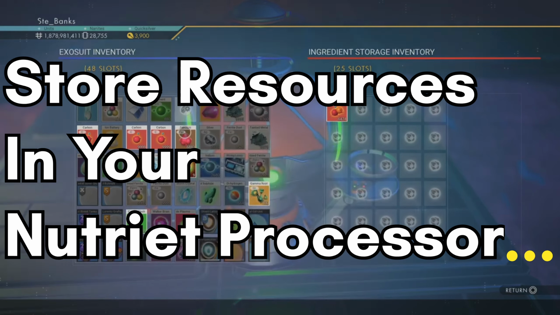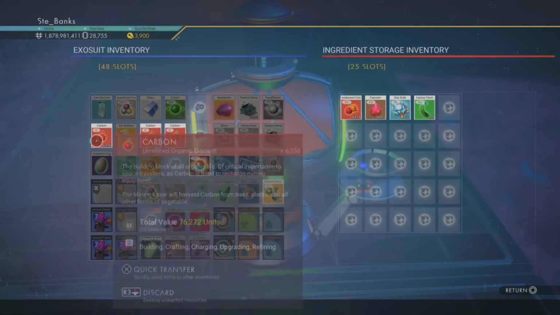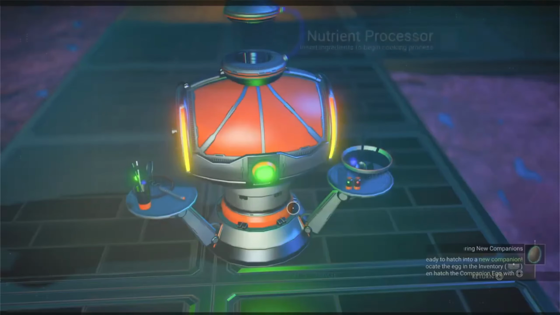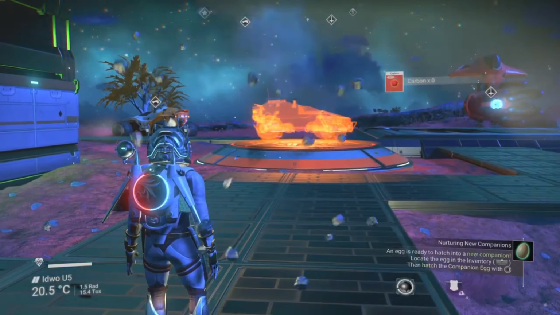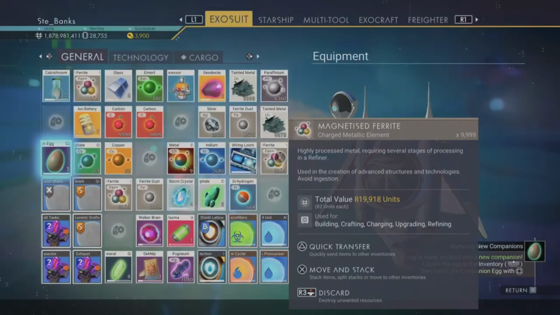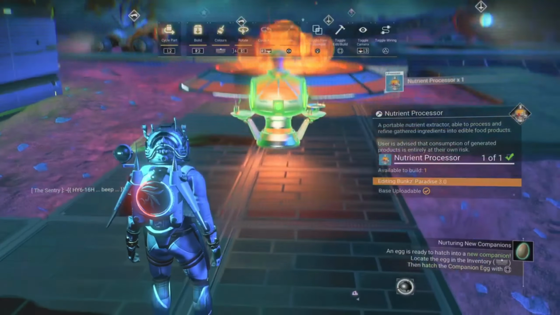Well, did you know the nutrient processor has a whole bunch of storage itself which you can put extra resources into, and most importantly, if you pick up the nutrient processor then plonk it back down at a later date, everything you put in there in the first place will still be there. Pretty neat, right? So if you ever find yourself needing extra storage, craft yourself a nutrient processor and stick those extra resources in there. Simples.